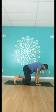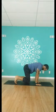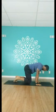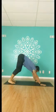Feel your body force to stabilize. Try to keep the knees just an inch away from the ground. Good. Lower that right foot back down. Lift the left toes. All right, keep everything just an inch away from the ground. For 3, 2, and 1. Toes back to the mat. Come up into your downward facing dog.